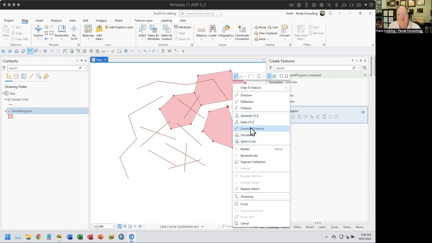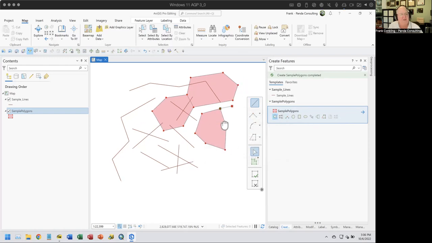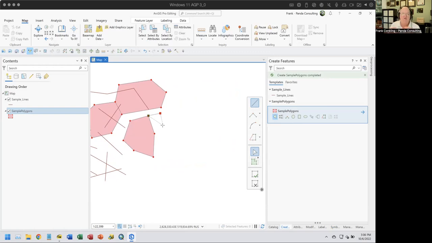And let's again go to direction and distance, and let's put it out 1,000 feet there. Again, to show you that when you're constructing a polygon, you can use the constraints and it will help you build it on here.